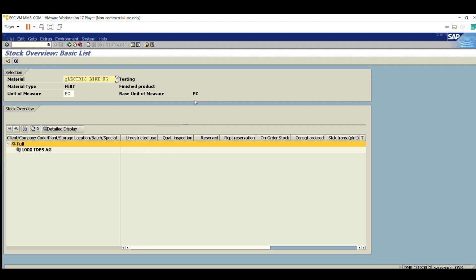So now the final product, okay, which is available, we have sales order quantity. Previously we had sales order quantity of 1, but I have posted the goods issue to the customer, so that is why here it is showing 0 quantity. Now I will update a serial number profile, okay, in MM02.